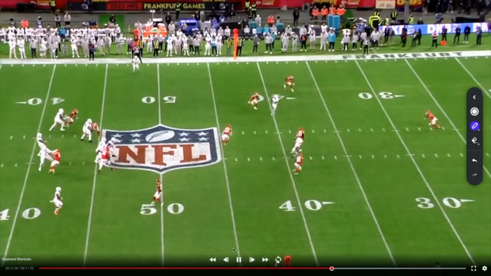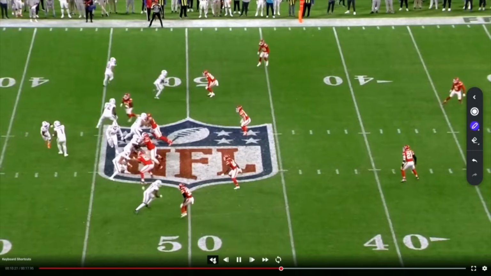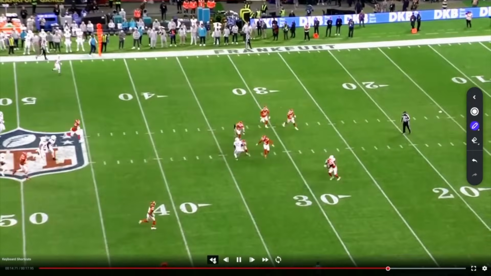Boom. There it is. Where's the ball? On the money. You see it over and over again. This is Tua's superpower. Hit the back foot. Anticipate and accuracy. Boom. Where are they hitting? In between the hash and the numbers.